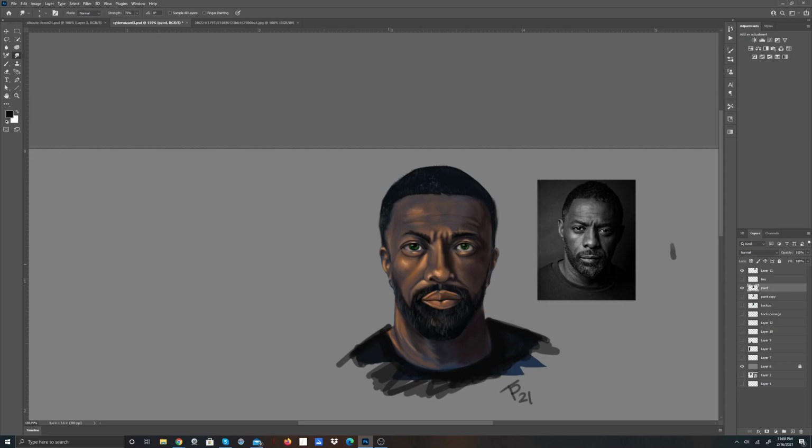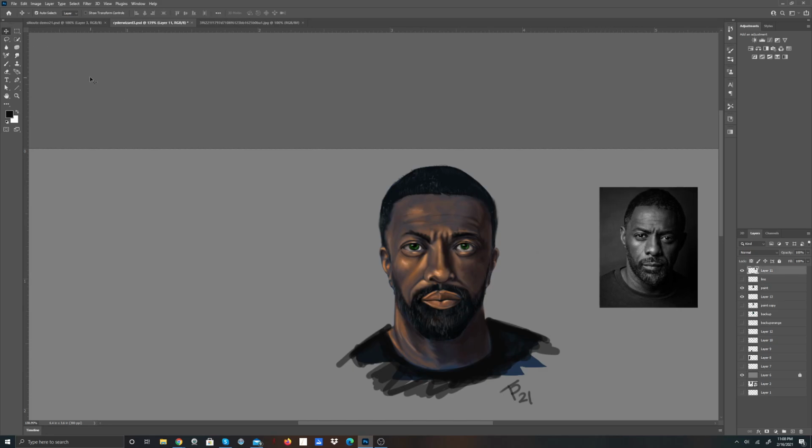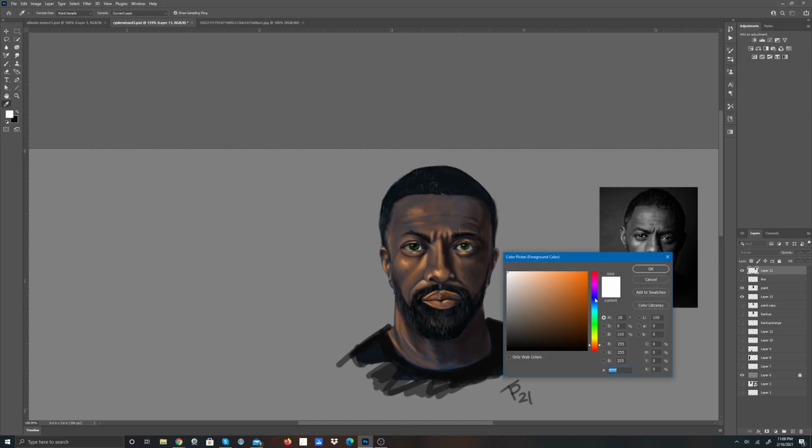Oh, I know what I was telling you. The background light. Okay, so real fast, let's put in another layer. Real fast, here's what you would do to make a background light. Let's pick up a kind of blue.